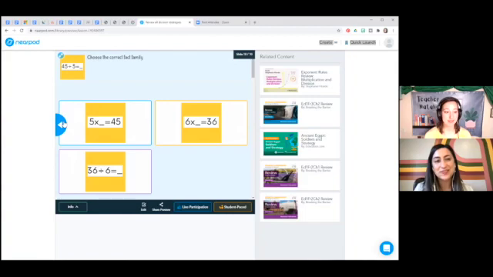Time to Climb is a really fun game. I usually save it to the end of my classes. In preview, it doesn't show you exactly what it is unless you're actually playing with it. Students get to pick their own character, with several characters to choose from, so they get their own avatar. And you as a teacher can pick different themes as they're climbing up the mountain. It's a really simple game, but as students answer the right question, they climb up the mountain. And as they get answers right and answer them fast, they climb the mountain faster.